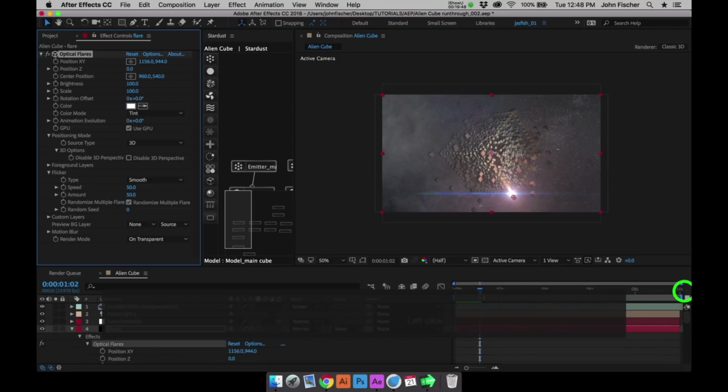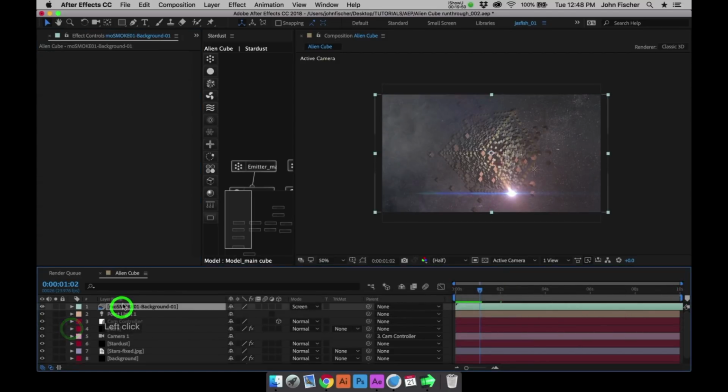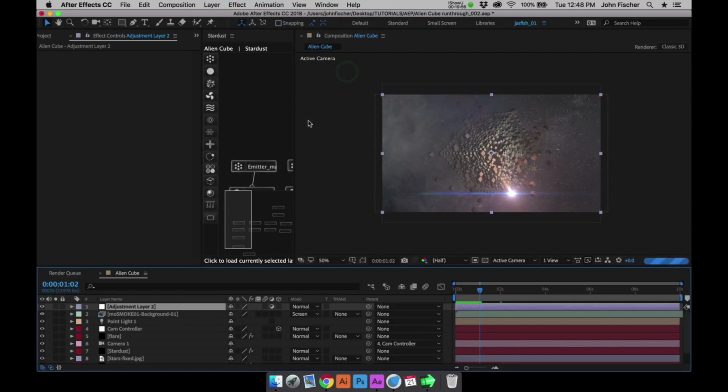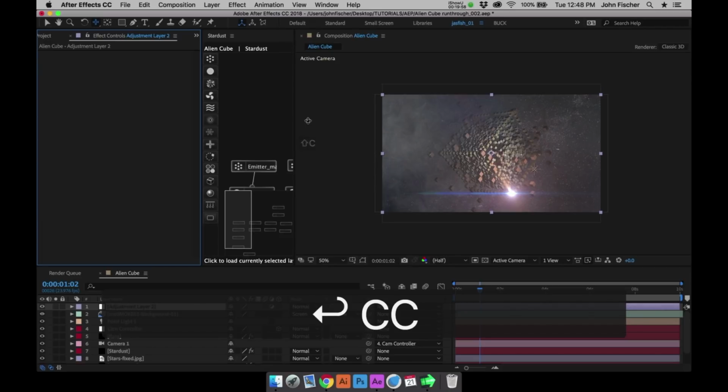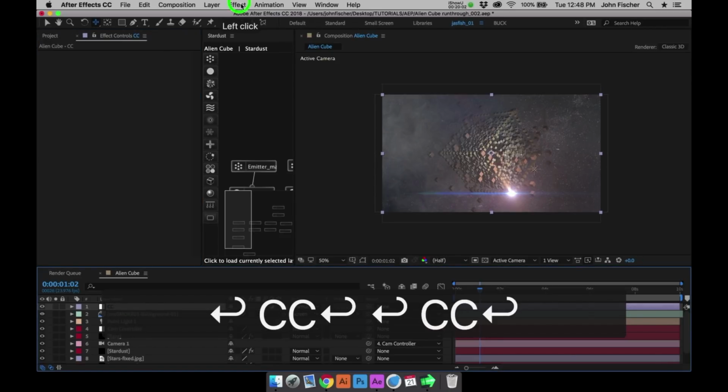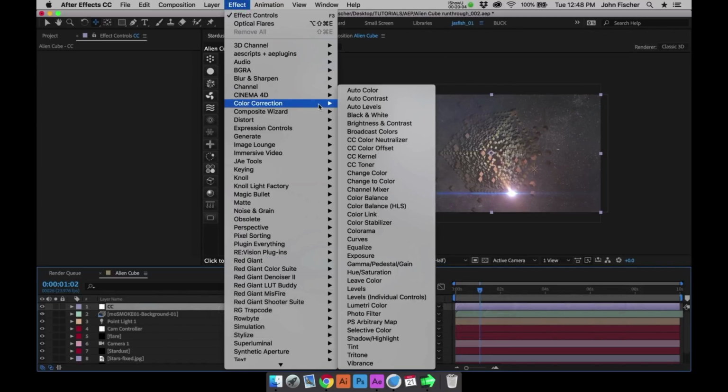Let's add some color correction now to this and start to tie this together. Add a new adjustment layer. Let's call this CC. And the first thing we're going to do is add a levels effect.